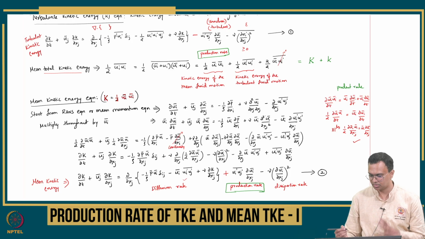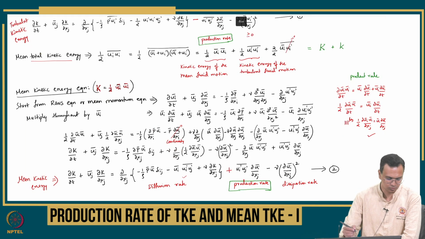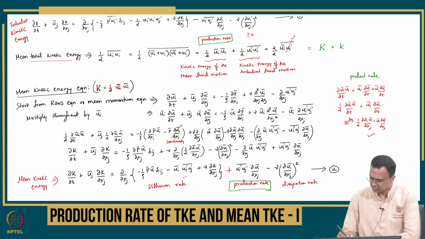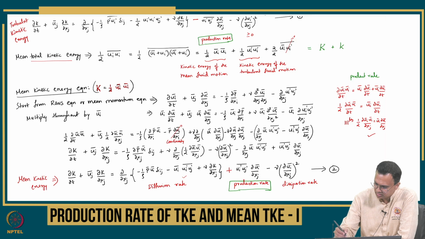This is the best explanation that we can give before seeing any data, just by looking into the equation. No need to do experiments, no need to do any simulations, just equations, lengthy equations, but they are telling us some information, right? Therefore we call this particular term the production rate.